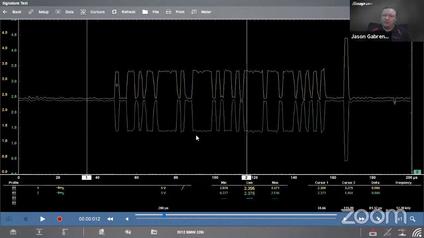I don't want to see any noise. Say it looked like a lot of static, a lot of ups and downs, like an audio wave, if you've ever seen that, where it goes up and down a lot. That would indicate high RF noise in the pattern, and that would be a bad thing too. That can cause interference. We can't always get that signal right at the DLC. It's the best place to test, but oftentimes the problem could be internally in the network in the car too.